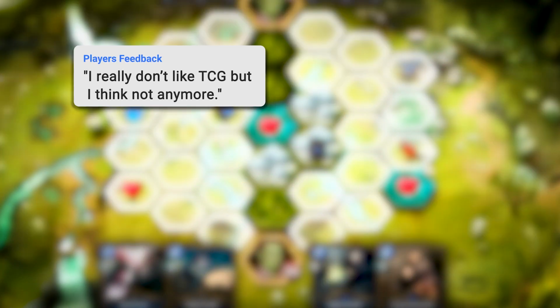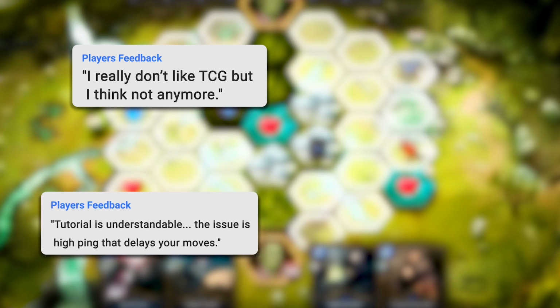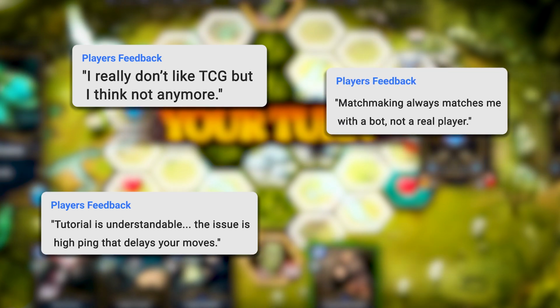Let's go through some rapid-fire standout feedback. "I really don't like TCGs, but I think not anymore," so that's one convert. "Tutorial is understandable. The issue is high ping that delays your moves." Classic latency pains. "Matchmaking always matches me with a bot, not a real player."